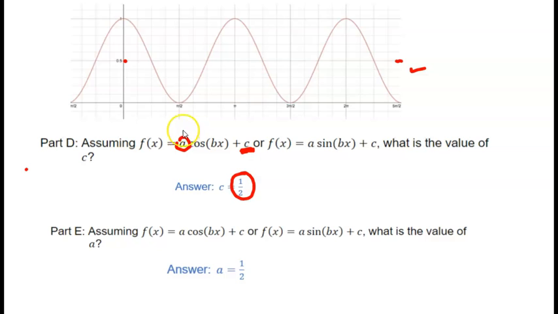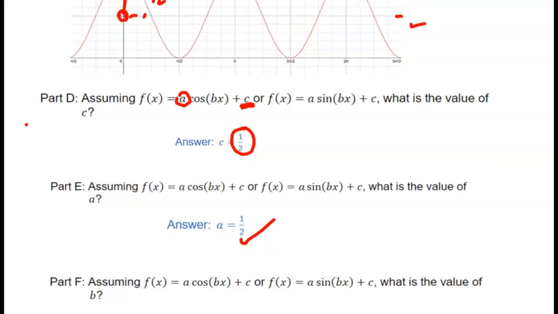You can see that A is our amplitude, and it is from 0.5 along the midline to the topmost part, which is 1. That is also 1/2 or 0.5. So A is also 0.5 or 1/2.